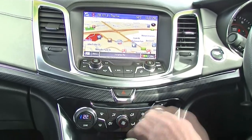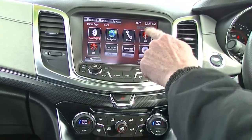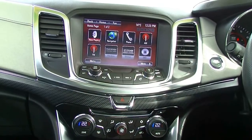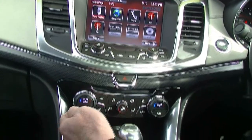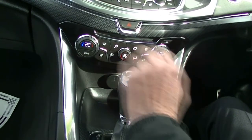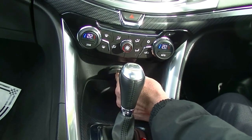Pop it back into park, and then going to our home button, it shows you all the other features — phone, AM/FM stereo, DVD — all there at your fingertips. Down below that, climate-controlled dual-zone air conditioning currently in the dormant stage, and a 12-volt outlet below that as well.